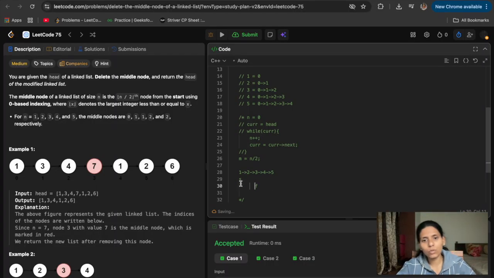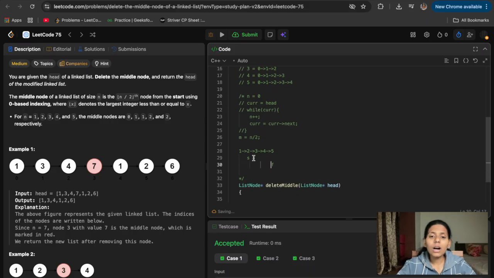In the next step the slow will be at 2 and my fast will be at 5, right? So here I am at the node whose next node we have to delete. So slow's next is equal to slow's next next. But what we are modifying is that link.